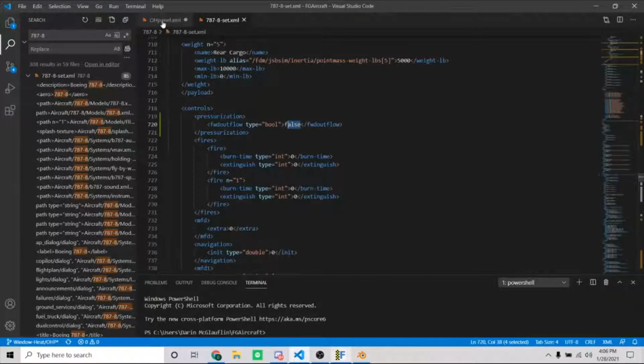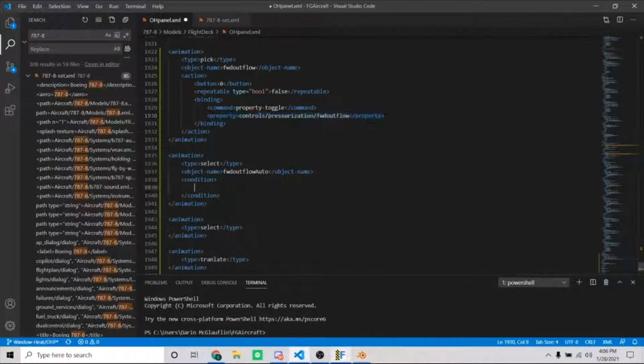So if this is false and the auto indicator is the default state, then we want this indicator to appear when it is in the false state. That makes sense. So the condition here is going to be not, and then this property here.